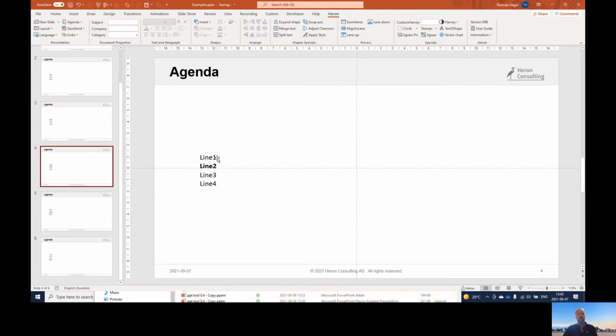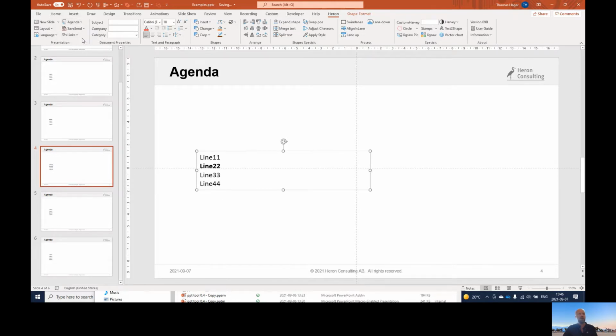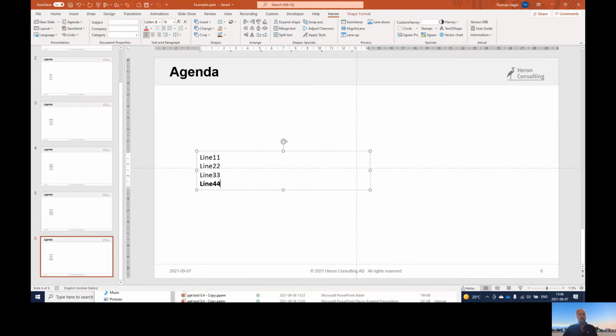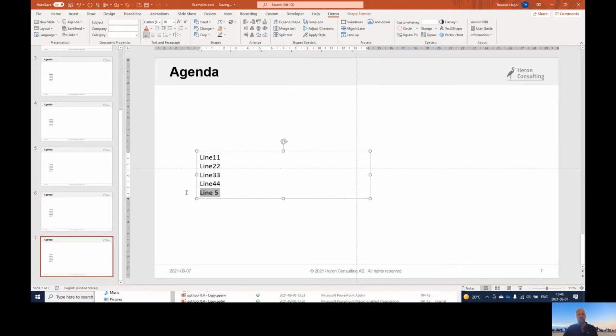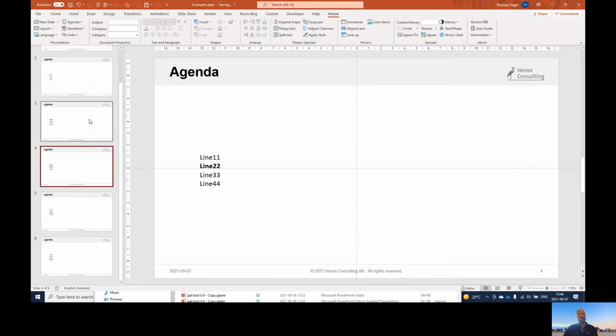Now, if you want to update any of this, you can just go to any of those slides and add whatever is missing. And then you go to agenda, update agenda, and you will see that that has come through on all those slides. If you need to add lines to your agenda, you can do that as well. Just add a line, click update agenda, and you will see that you have a new slide for that one. And the same, of course, if you need to take a line away, just do that as well. You go update agenda, and that slide is gone. Okay, so that's agenda pages.